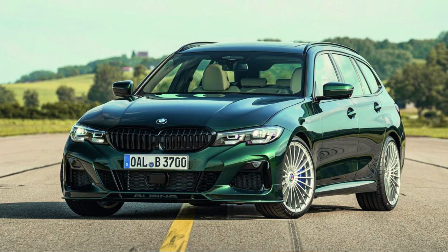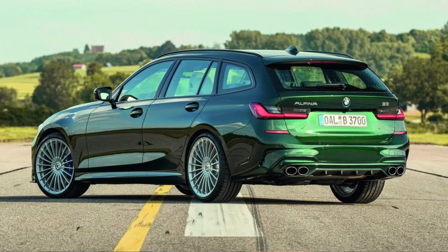And yes, Alpina have just shown us their fantastic, beautiful and sexy B3 touring at the Frankfurt Motor Show, but realistically that's going to be what, 65 grand before options on the road here in the UK. Worth every penny, may I add. I haven't even driven it, but I know it will be, but that's in another price bracket. So for £50,000 the touring will be, I think it really will be, one of the best all-round cars on sale today, if not the best.